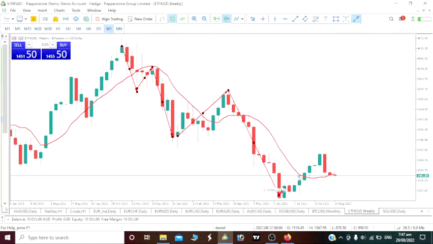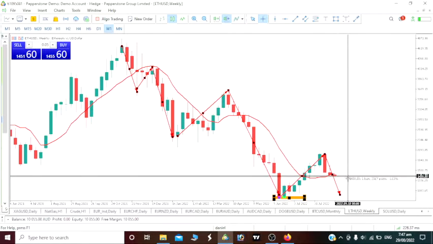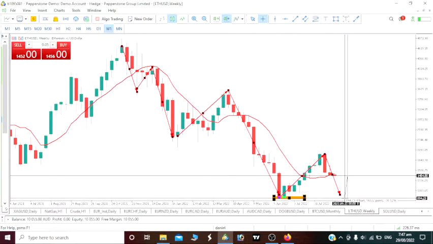Now we have finished our correction. We've had this correction, and we can see on our weekly time frame, our correction is over. Now we are on a huge impulse movement on our ETHUSD, and I still believe our price will very much break our previous lower lows. But for the sake, if you want to take this trade, I would just advise you take this trade to our previous lower lows. That would be about 894.